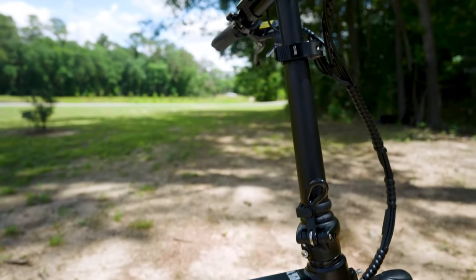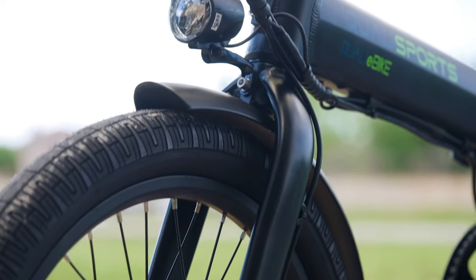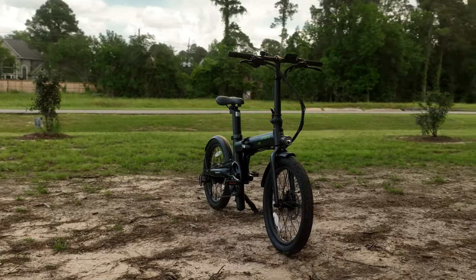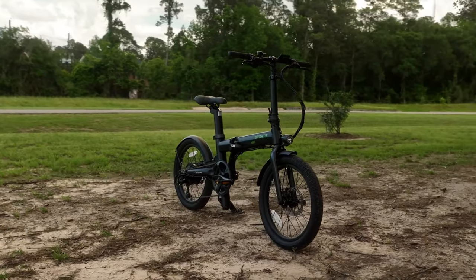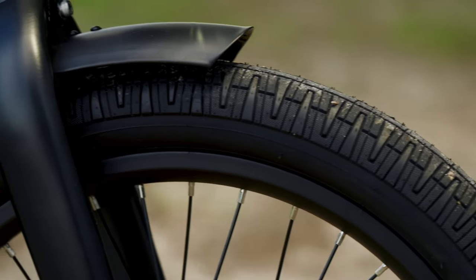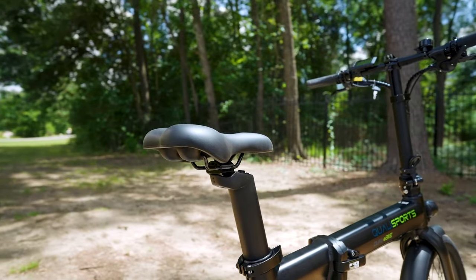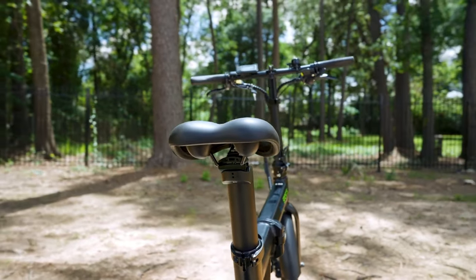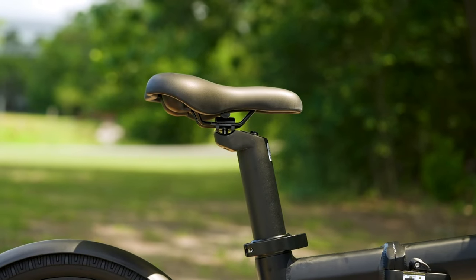Opting for a rigid 6061 aluminum alloy fork, the Dolphin Plus might not be the first choice for off-road use, but for urban riding it's smooth. The tires are more of a balloon-like tire with an outside diameter of 2.3 inches, so that makes the ride feel smoother than you'd think. The saddle was comfortable — just your typical saddle, nothing too special, but it functioned well and has the range of adjustability we'd want.